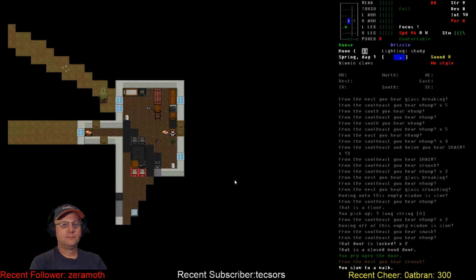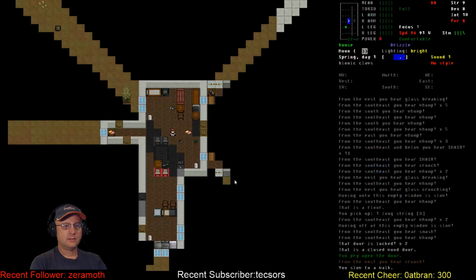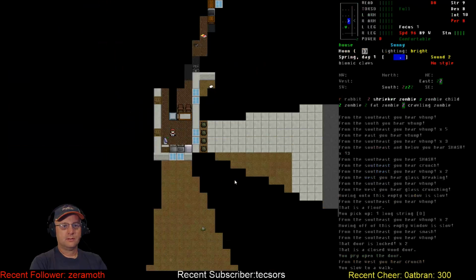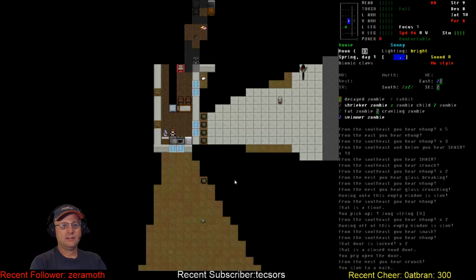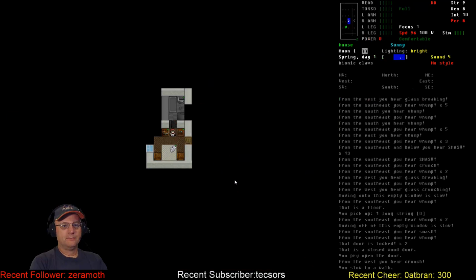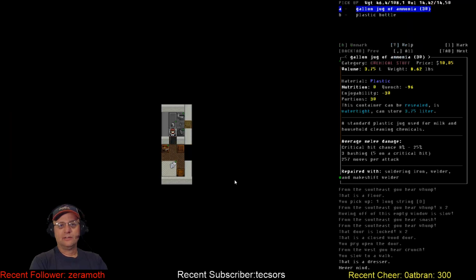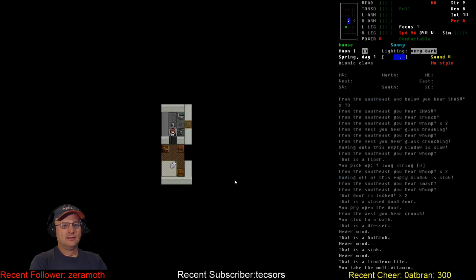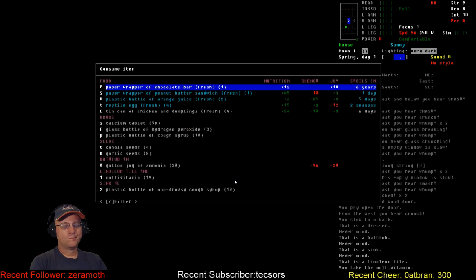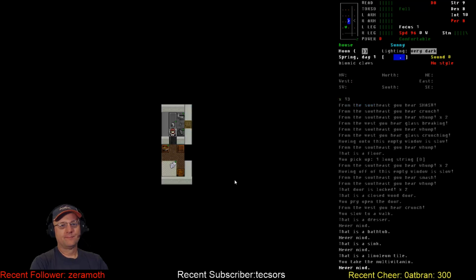Stop running. What do I see? Sandals, nothing else useful. Up there. Can't think of much else I would need from kitchens right now. I've got the pot. That's the biggest thing I wanted to make sure I had. Bedroom. Bathroom. A monocle! And of course there's a gallon jug of ammonia. More cough syrup. And I can't even carry multivitamins. Well, let's have a multivitamin while we're here. I think this house is done as well.